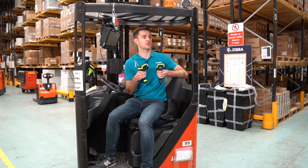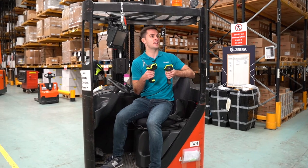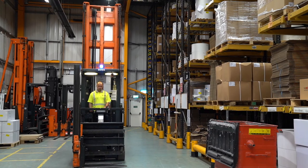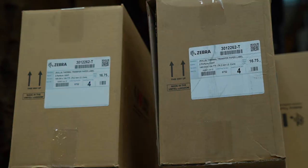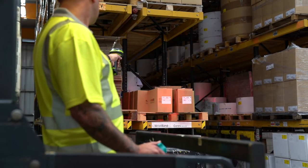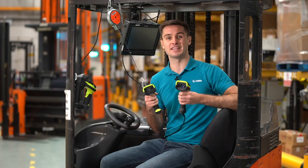The most suitable scanner to use in the forklift environment is the ultra-rugged DC3600 extended range family. This version is perfect for reading small barcodes at a close distance and large barcodes up to 21 meters, whilst the operator remains in the vehicle.